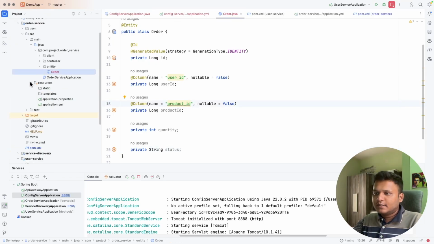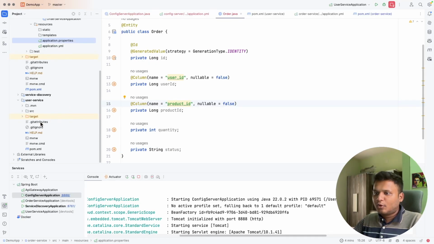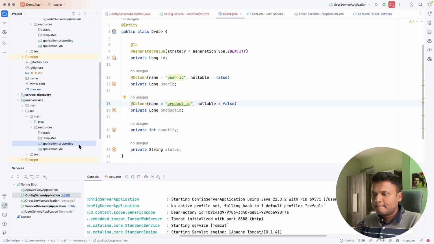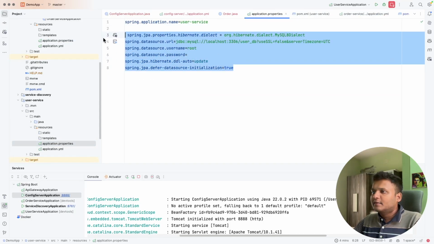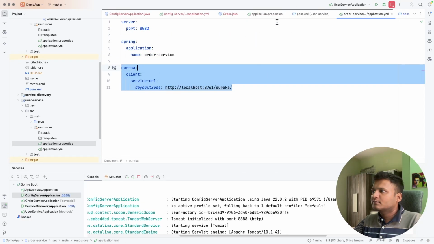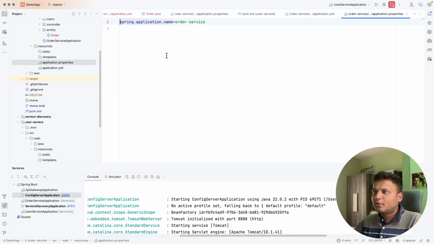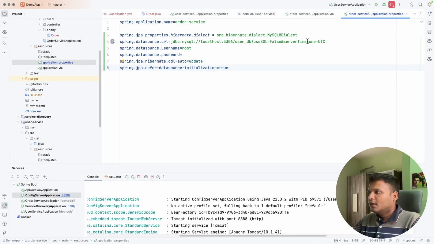Also we need to write the properties as well, right? So let's say in our user service we are getting that, and let me just copy this and paste it in the order service application.properties. And here I need to change it to order db, right?